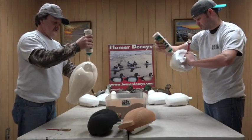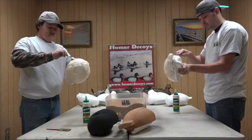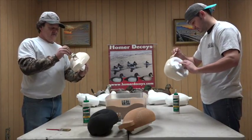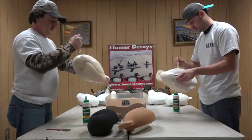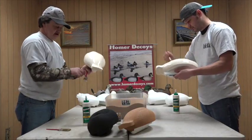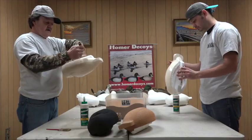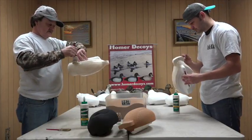Keep right on going until we get the whole thing with good even consistency — top, bottom, sides. If you want to do the bottoms you can; it's not completely necessary. Now if you're hunting in salt water, you might want to go ahead and coat the keel and wrestle coat the keel as well — that'll help preserve the metal bar in there from rusting. On mine I'm going to do the bottom edge where the Waterfowl Works name and Homer Decoys branding is. I know some guys are doing these and selling them as their brand, and that's fine — feel free to just coat right over top of it.